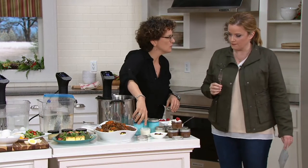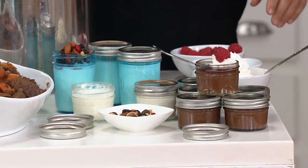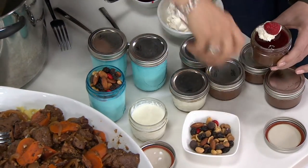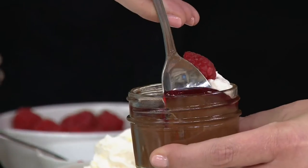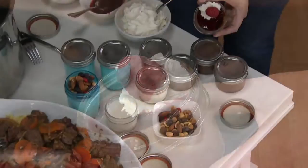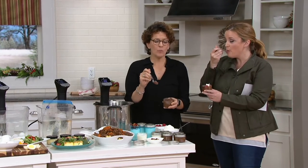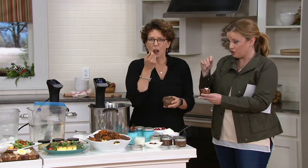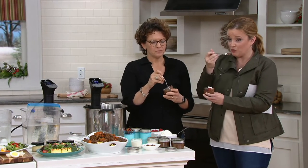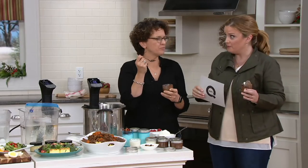A couple of other things to show you: homemade yogurt — so easy. And then the little chocolate pot de crème. Look at this beautiful yolk inside — mind blown. And here's the thing: there's no way I'm walking away from a table with these on it and not having one. How do you feel about chocolate on an emotional level? My relationship is very, very serious with chocolate. Sous vide — I'm in. So easy, I'm in.